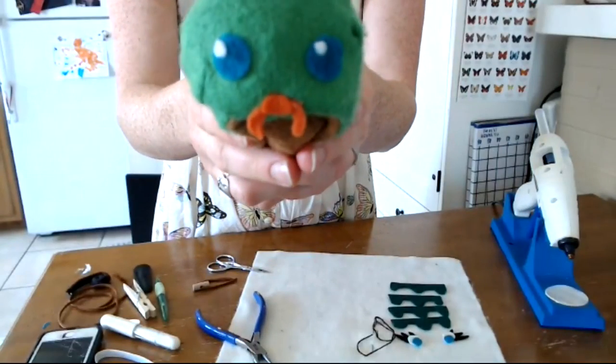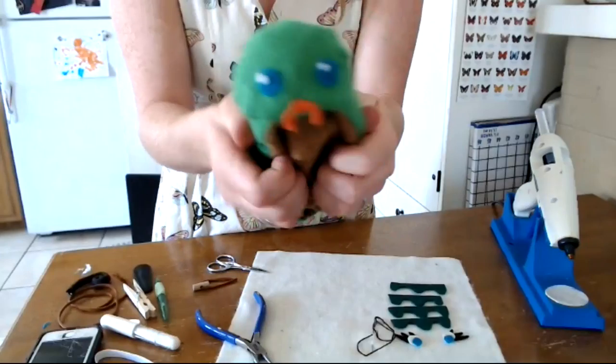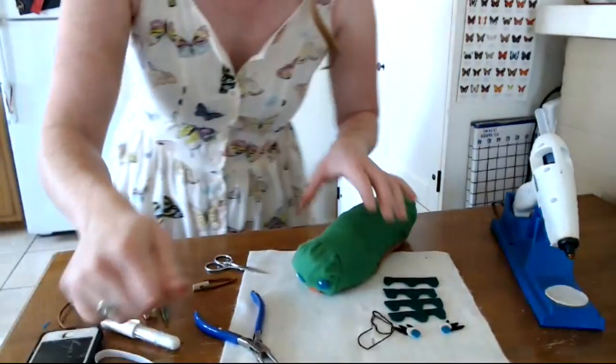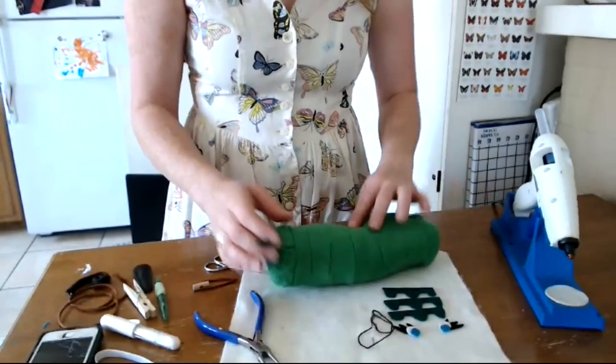All right, our caterpillar has a face. Let's give it some pretendy legs. Is that what you called them, Bernie, right? Pretendy legs? Bernie had to go for a minute, right? Pretty sure. I hope I got that right.